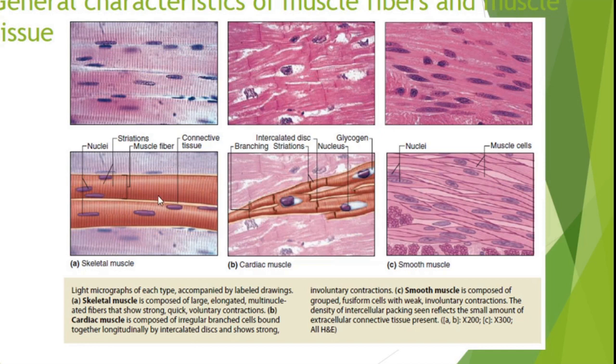Okay? So, striations, okay, the presence of transverse or cross striation known as the dark and light bands. So, alin dito yung mga striations na tinatawag? So, we have this one and this one for the cardiac muscle. So, for structural classification under striated, you have skeletal muscle and the cardiac muscle. For the smooth muscle, there are no striations at all. Okay? So, next.